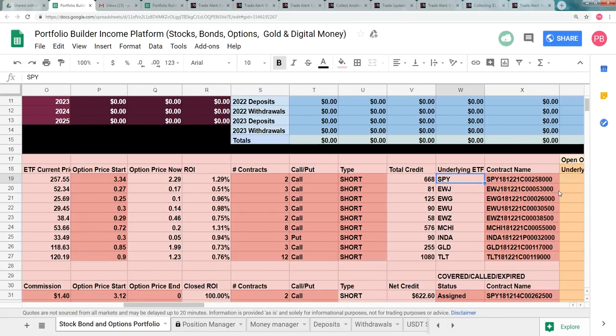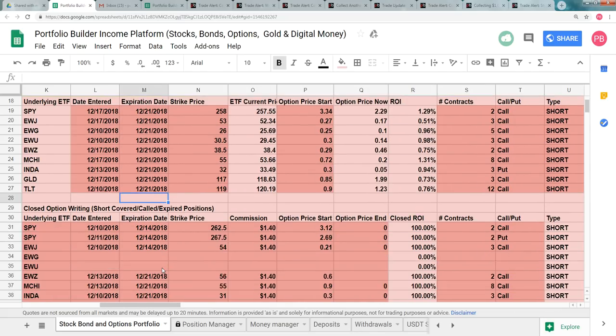And so we can see now the weekly income we're generating this week. And right here, this is always included in your trade alert. You input that and it will automatically look up your option price. So we want this option price to go to 0, which means we get to collect the full value of the option we wrote.